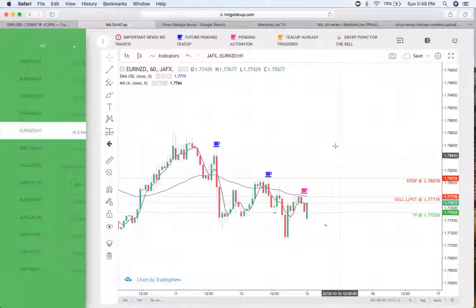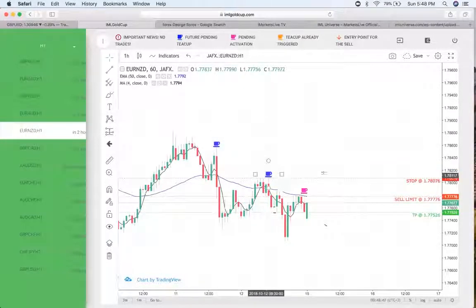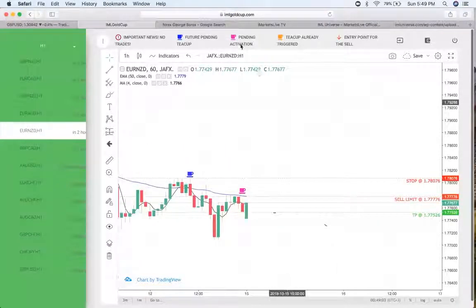Very great. So let me show you how this works. If you see these blue teacups, this means that they are pending future activation, which basically means you do not need to worry about them. These blue teacups simply mean that this is another potential opportunity to make money, but you do not have to worry about it. The most important teacup that you have to pay attention to is the purple teacup right here.